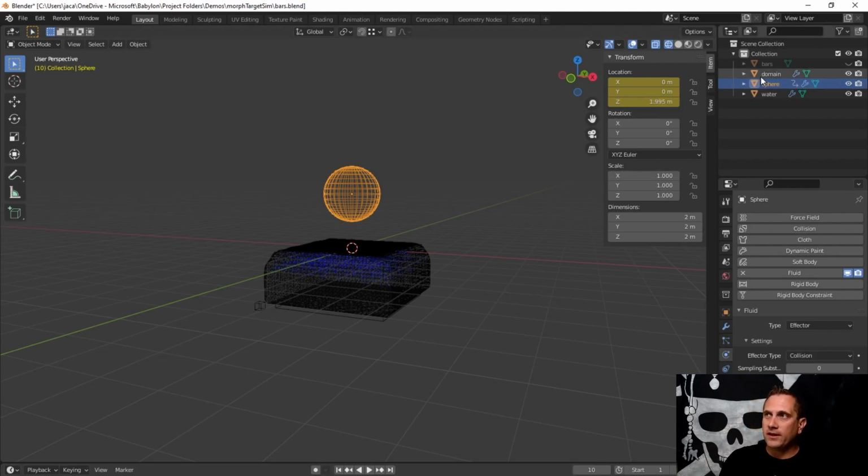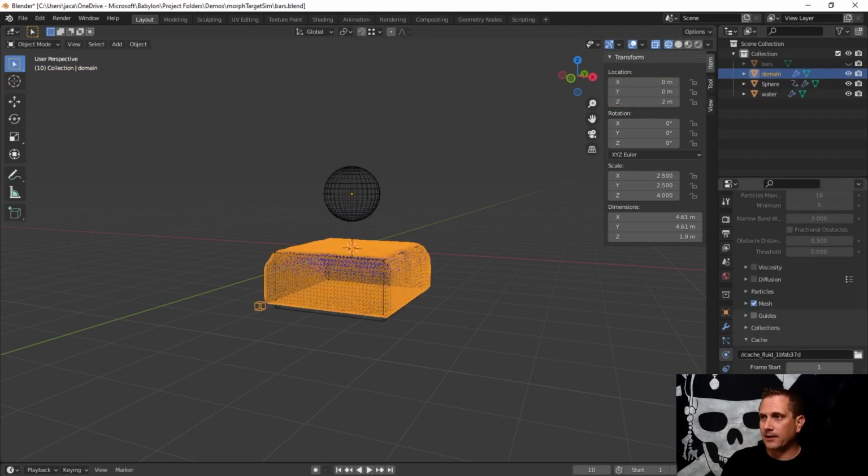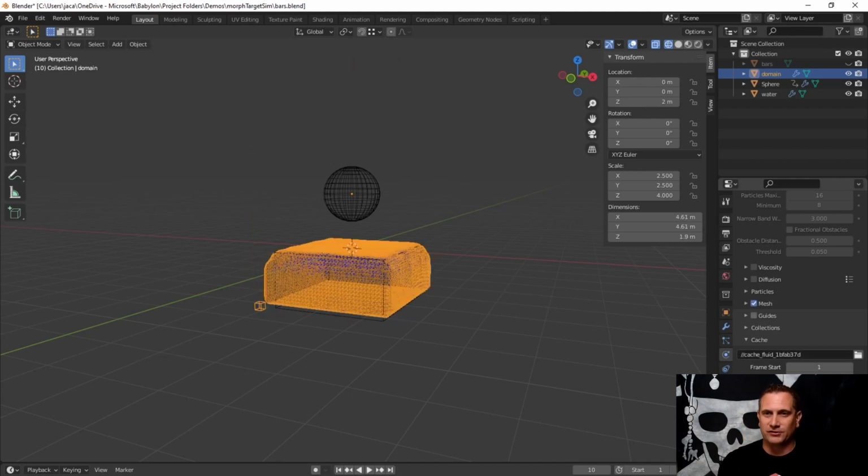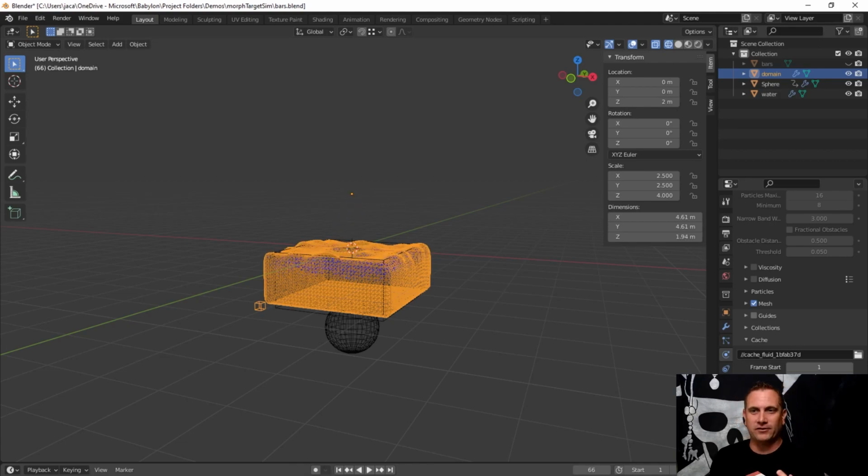So now with this, and again with the domain selected, I'm going to go back and hit free all and then bake all. And now we should get something that's a little bit nicer to look at, a little bit more like that abyss spire that I had been mentioning that pops out. So let's check this out. And there it is. That's kind of cool. It separates a little bit, but still pretty cool as it kind of comes down. So it's a little bit less aggressive than what we previously had. Okay, so we now have created animation.